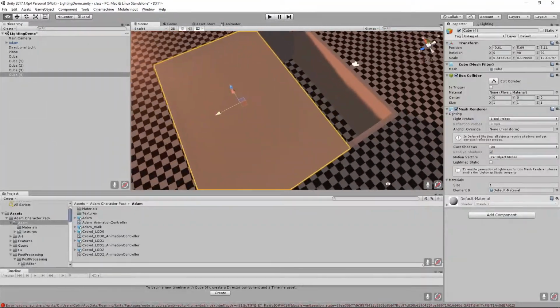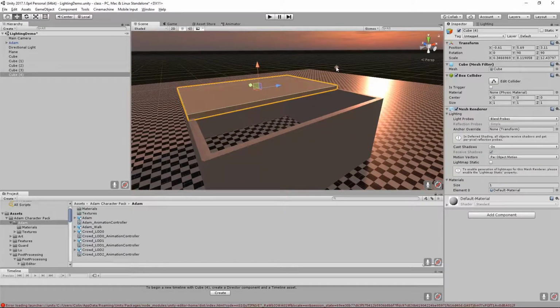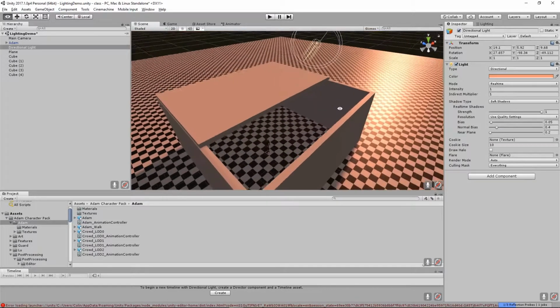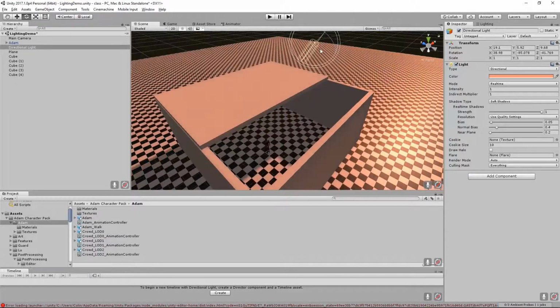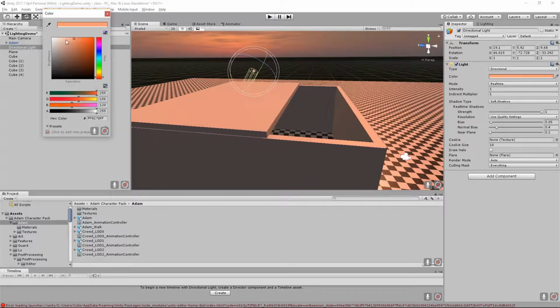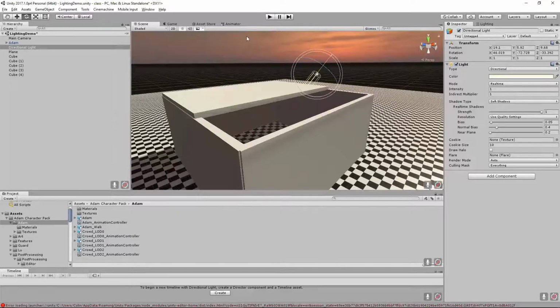Right now everything's in shadow because of where our sun's at, so I'm going to go ahead and take the sun and rotate it just a little more. And if you watch the shadows in the box until we get some shadow going across the box, something like that. Probably as the sun goes higher in the sky, it's going to get a little brighter and wider, or more yellowish orange because of atmospheric diffusion.